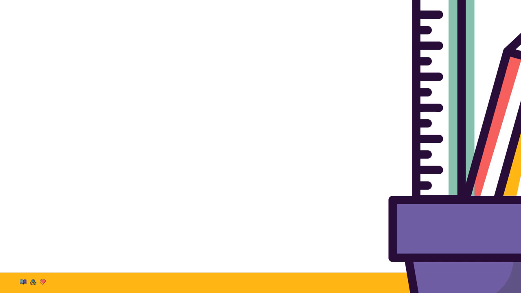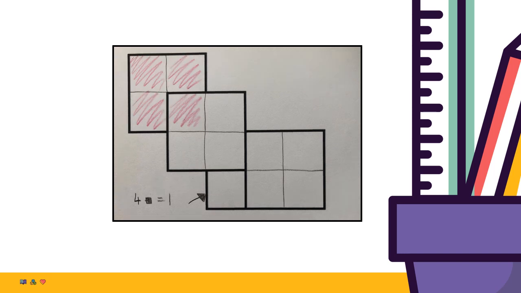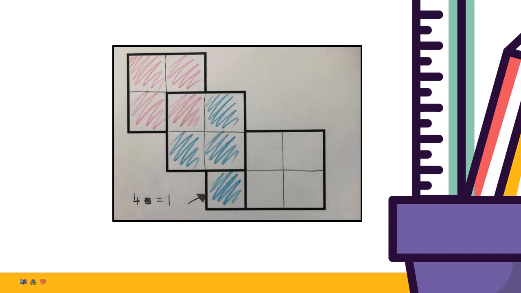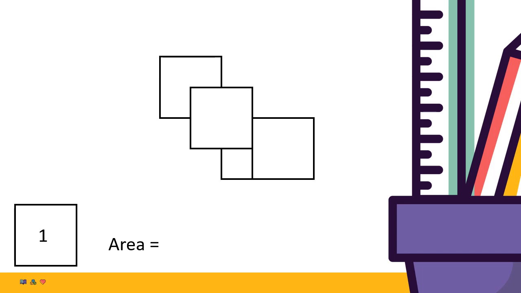I then thought about other ways that I could prove to someone else that the area of this shape was 3. Would they be convinced? I remembered that 4 of the smaller squares were equal to one of the larger squares, so I then divided the rest of the shape up into the size of the smaller square. I knew that 4 of them would equal 1. So I started by colouring in 4 of them pink, because then that gives me 1. I then coloured in a second group of 4 blue, and I coloured in the final group of 4 green. I knew that I had 3 groups of 4, so that would mean that the value of this tiled area shape was 3.